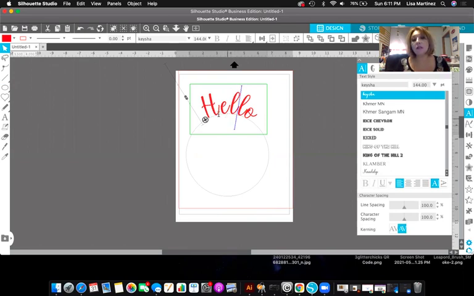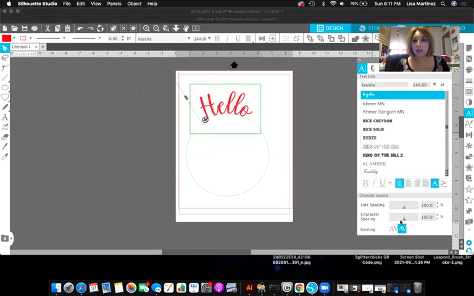But if you noticed, some of our spacing, the H and the E and the L's, are a little bit spaced apart. If you come over to your right where your font selection is, you've got line spacing and character spacing. Right now we're at 100%. If we want to smush this together and bring the letters a little closer, all we have to do is decrease the character spacing. So we start closing it in. Whoops, that's a little too much. There. Now it all looks blended, kind of welded together, and we can actually weld this after the fact. Say we like this and we're happy with it.